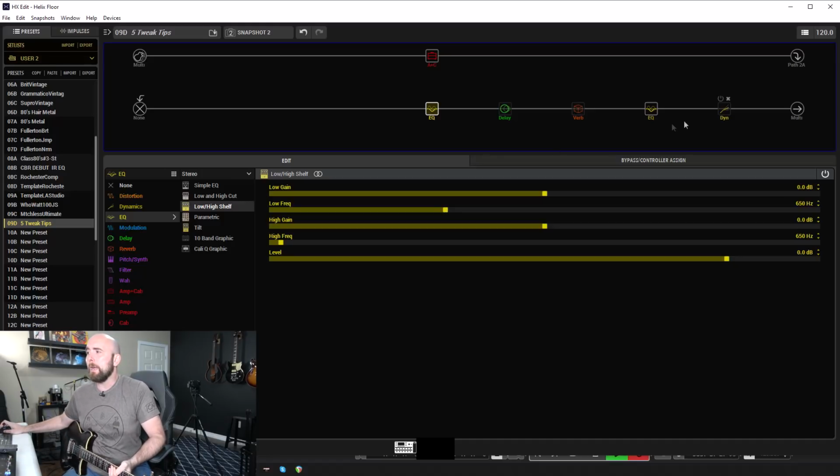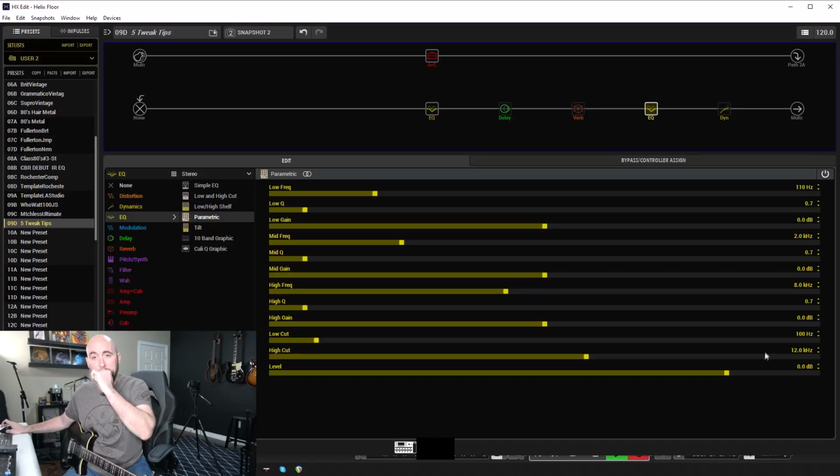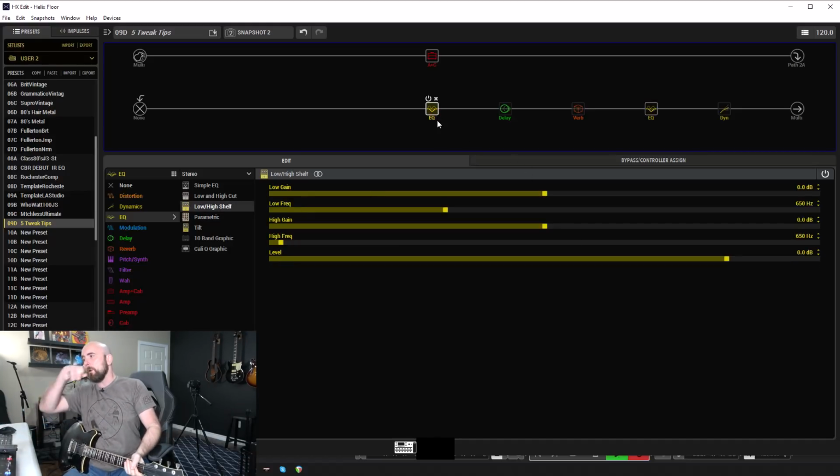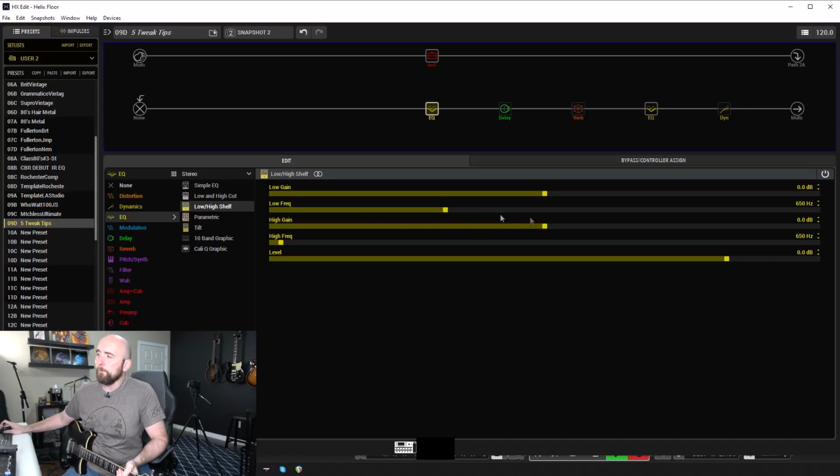Now, I left my low and high cuts a little higher than maybe I would with this, just so I could illustrate the shelf EQ a little bit better. So what would I want to do? Well, the low gain on the low frequency is going to represent my fullness and possible muddiness, okay? Well, I don't think this is muddy or too full. In fact, I'm not disliking that bottom end too much. What I'm thinking, though, is it's a little too much on the top end.